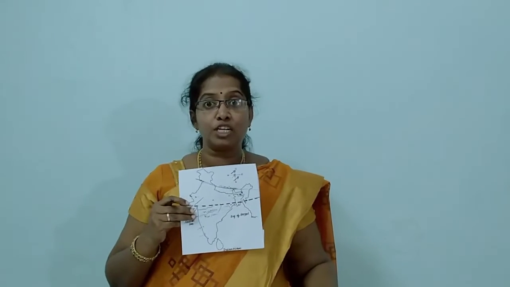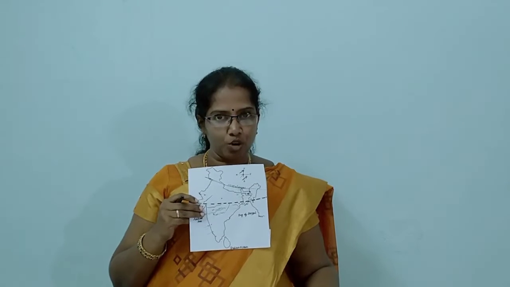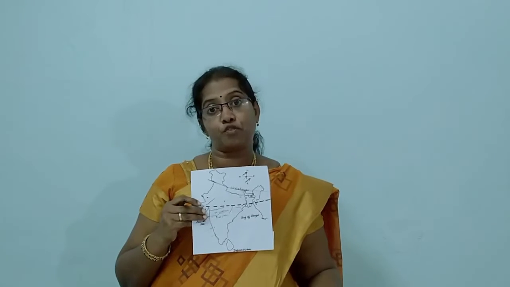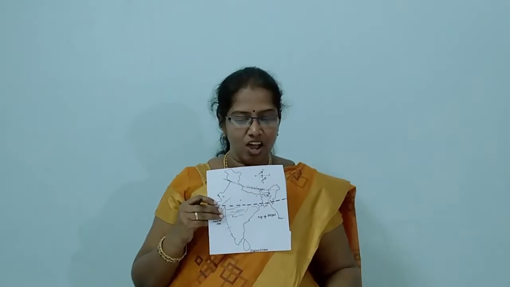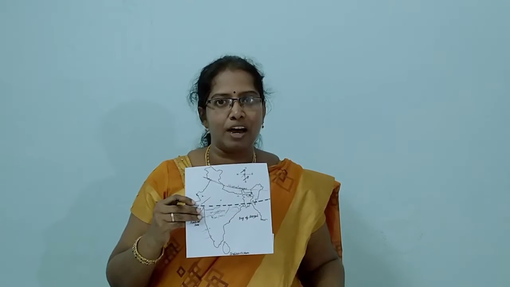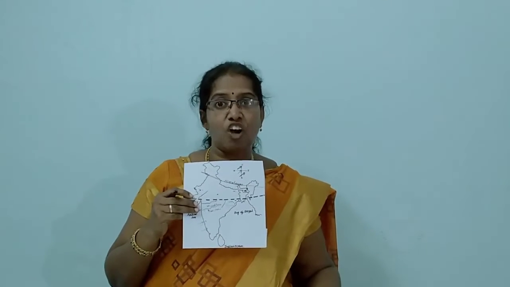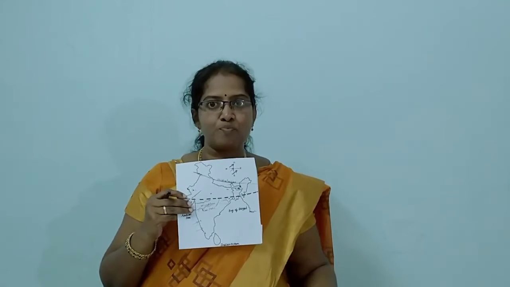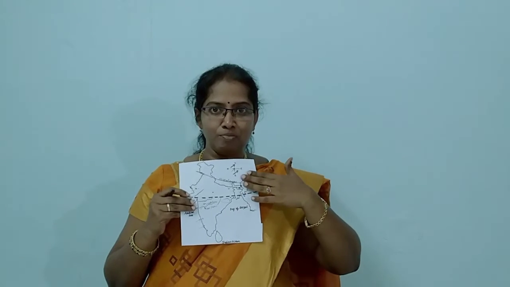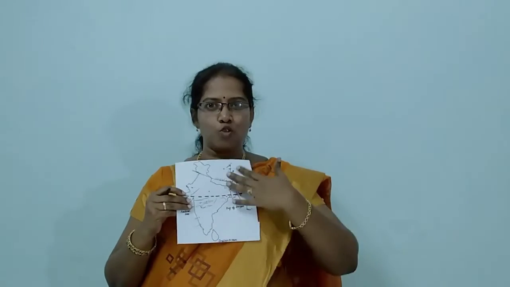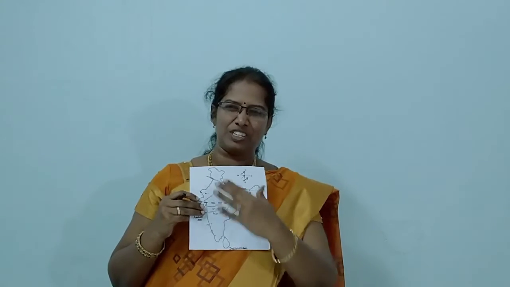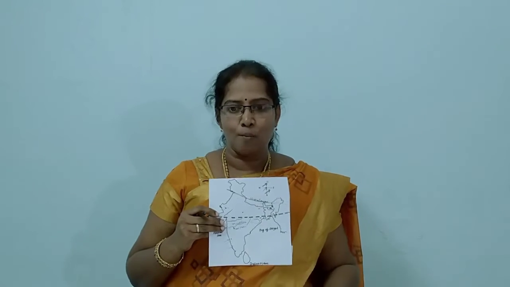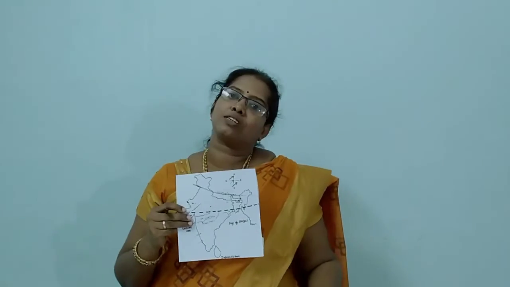In your book it is given that the southwest monsoon starts to retreat from North India by the end of September due to the southward shifting of the pressure belt. The pressure belt, everything from North India, is now shifting towards South India. So this wind is coming back, retreating back. Which wind? The northeast monsoon.